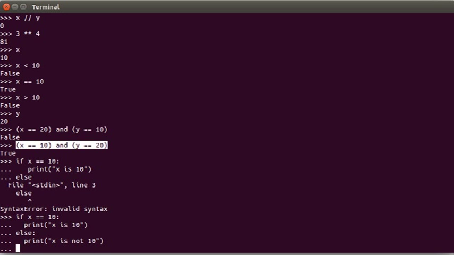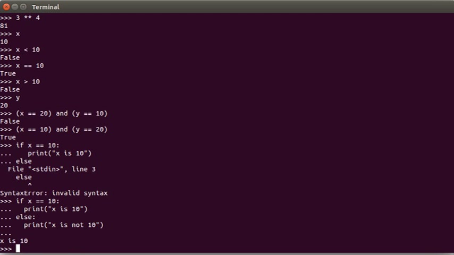and it is still giving the continuation prompt, dot dot dot. Continuation prompt means it is asking for more code to be entered. It is not yet complete. Because we are complete, we will press enter, indicating that we are done, and you can see x is 10 is printed. So you could have given any complex condition here. In fact, you could give an integer or a string or a list also here, and any non-zero integer is true, any string having non-zero length is true, any sequence like a list having non-zero length is true.